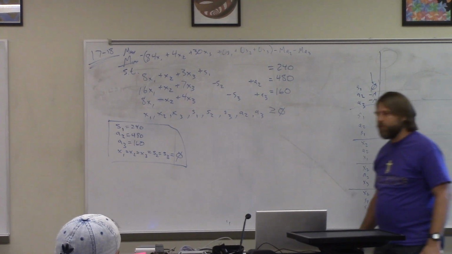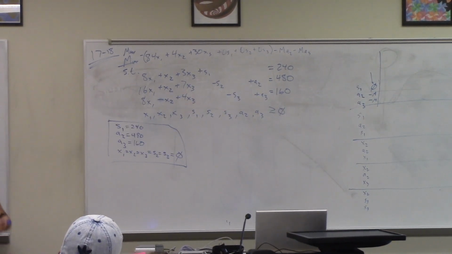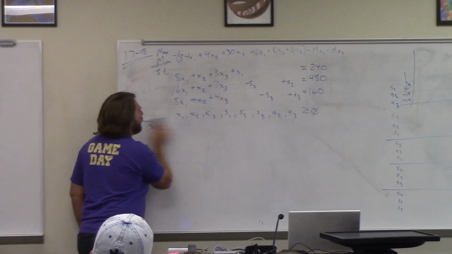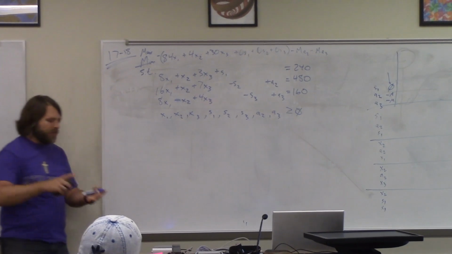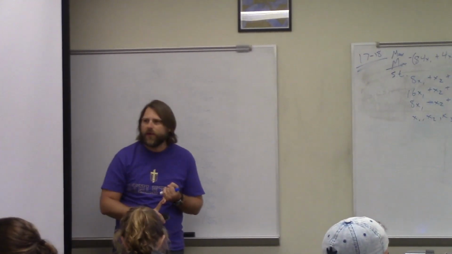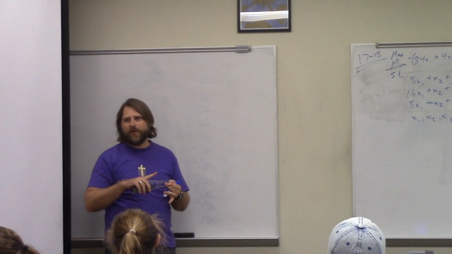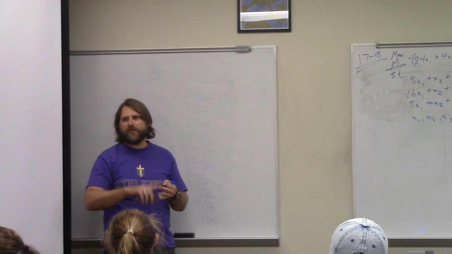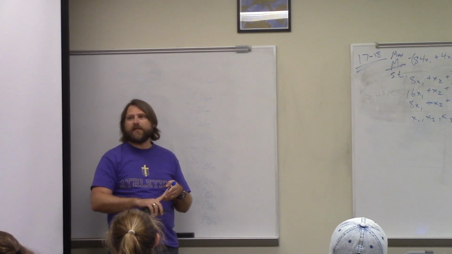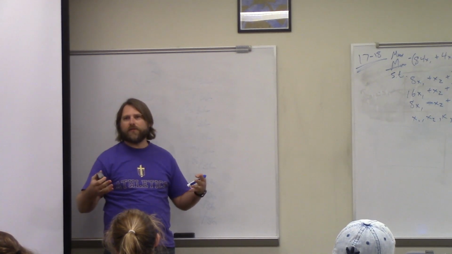Yes? What else is going to be on the test other than simplex and stuff? I'll go into this in more detail as we get closer, but you're going to have to be able to do a graphical solution of a problem. Okay? That means you're going to have to be able to draw lines and show the intersection of lines. You're going to have to do sensitivity analysis, so understand the range of the coefficients. You're going to have to be able to understand the dual.